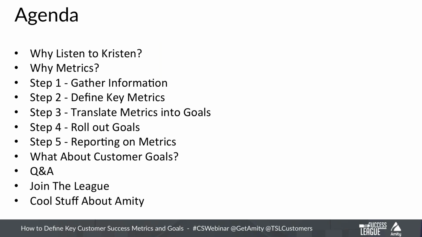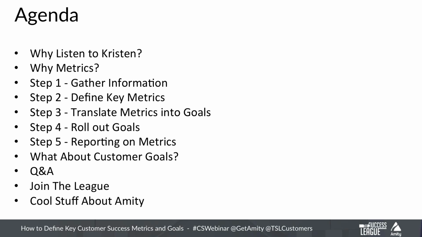Just to give you an idea of the agenda for today, I'm going to give you a little bit of background on myself. We're going to talk about why metrics are important. This is a really critical topic. I get a lot of questions about this, so I'm really excited to have the chance to share my approach with you today. I have a 5-step approach to building key metrics and then translating those into goals for my teams, and so I'm going to share that with you today.